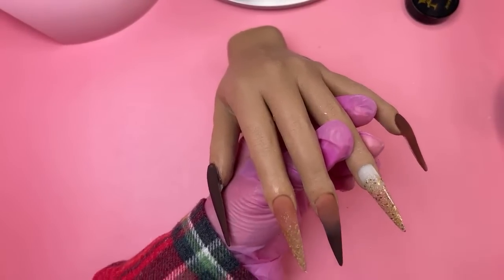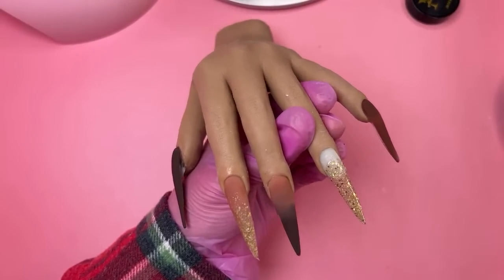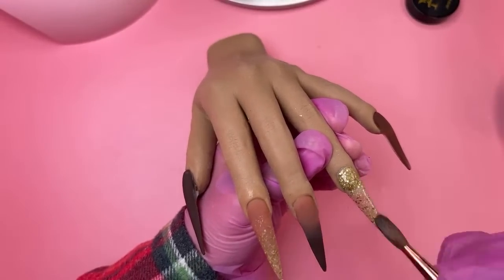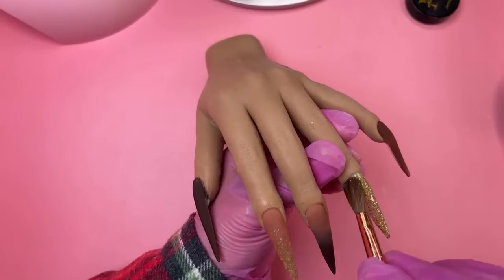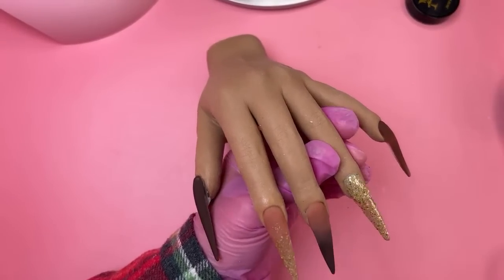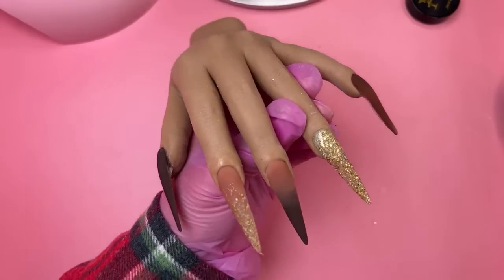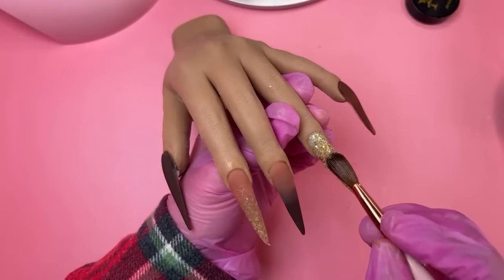But I know when I first started, y'all, I was practicing literally every day. I know I get a lot of messages from people saying, hey, I want to start doing nails, but I'm not getting any clients. We all go through those stages. Nowadays, it seems like people want us to prove ourselves to them before they start coming to us to do their nails. It's crazy, but what I recommend is just keep practicing, because if you practice, you can only get better.